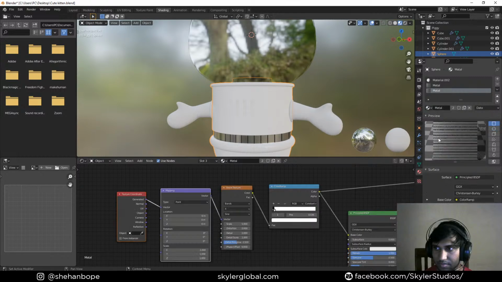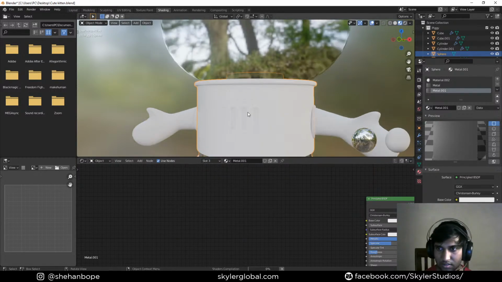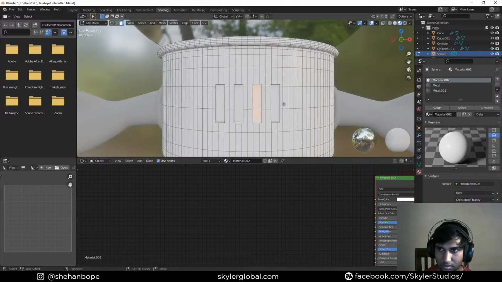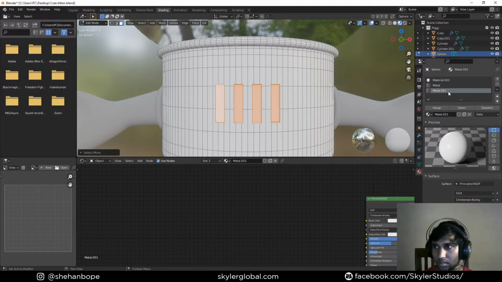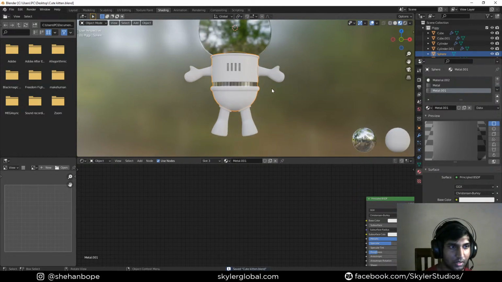I'm gonna add the same metal, but then press 2 here and not have the wave texture on any of these. I'm gonna fill these in. Okay, much better.